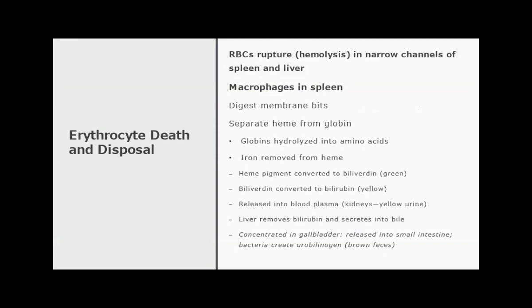All right, how do we get rid of our red blood cells? Well, we get rid of them through the spleen and the liver, okay? You have macrophages that live, particularly in the spleen, that will digest and dispose of the bits of broken down red blood cells. So what you see is the red blood cell comes in for disposal and they break off those heme groups and they recycle what they can of the cell. All the other leftover bits get digested by macrophages. So you have your globins that recycle the amino acids and the iron is then removed.